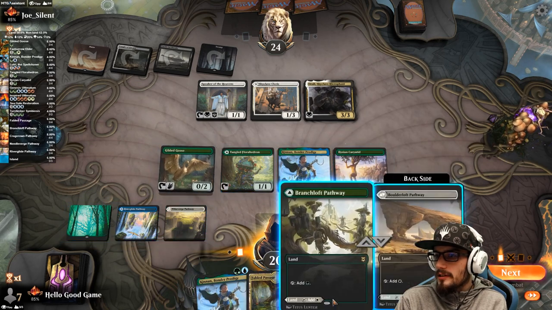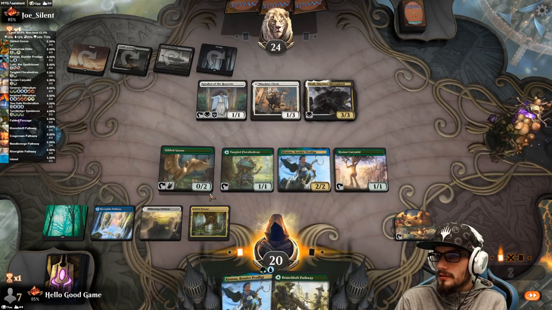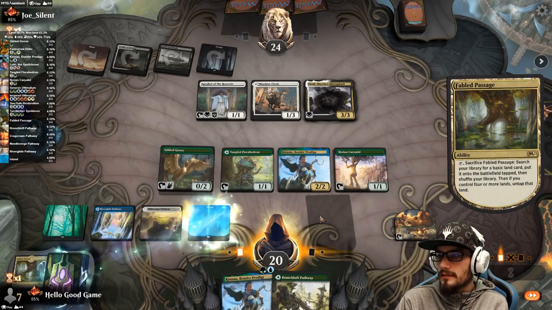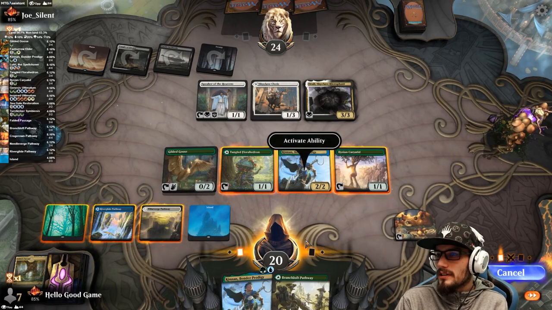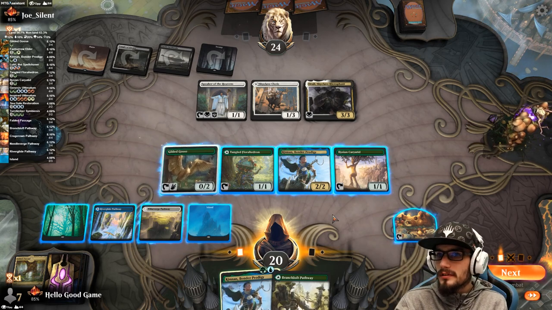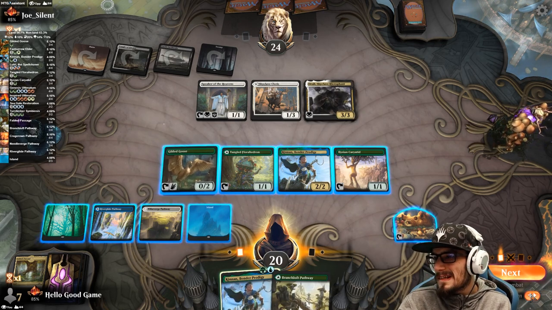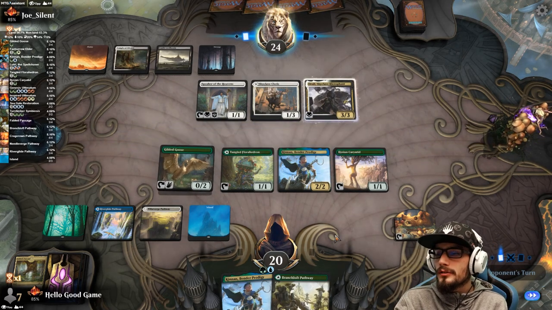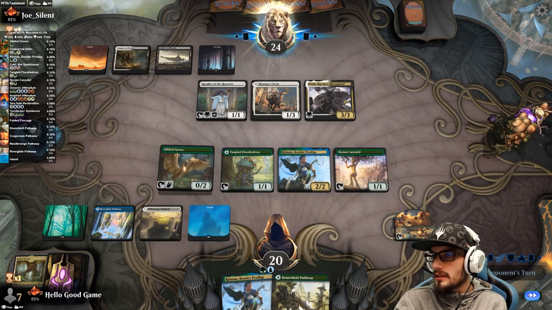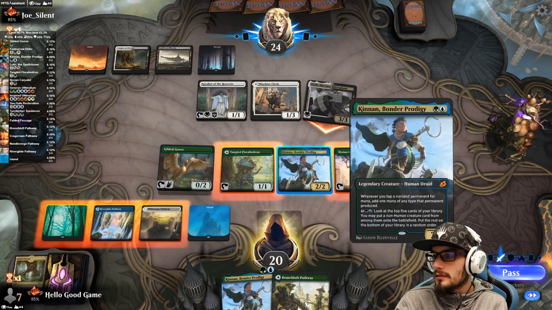And this is kind of sad, but at the end of the day, let's thin our library first. We can grab our red source. Oh, no, the silence here. And we will maybe actually instant speed that on them. Right? I think that's probably better. That's actually one of the key components about the Prodigy, is you can activate that ability whenever. Alright, let's see what we get.